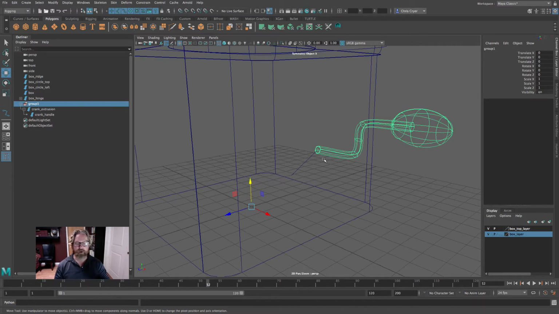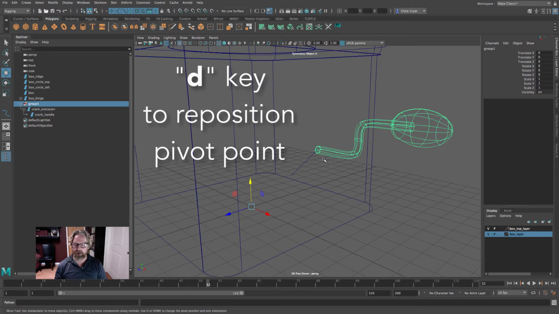Now, in the video, it says to hit the home key. But if you're on a PC, I believe it's the insert. And then my keyboard, for instance, doesn't have a home key. There's another shortcut. I probably should have used that one in that video. Although home works, insert works if it's on your keyboard. But the D key is also the option for changing the pivot. So you can see here I'm hitting the D key. That changes to the pivot transform handle.